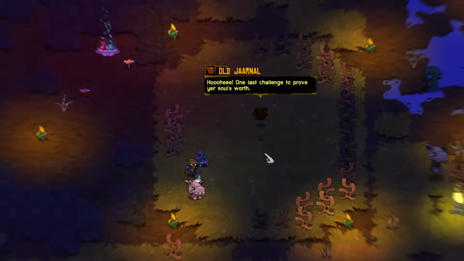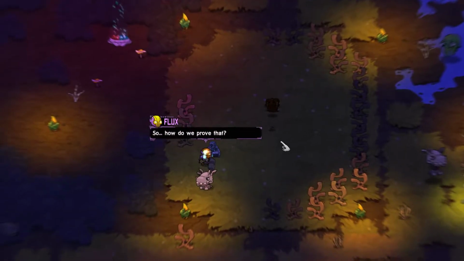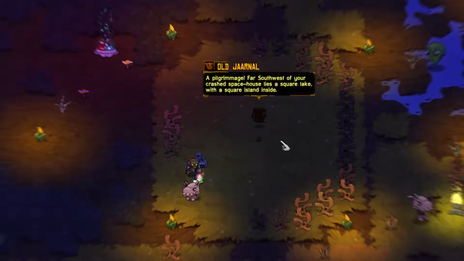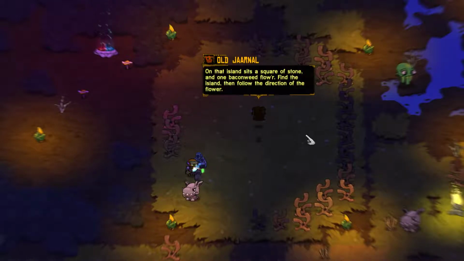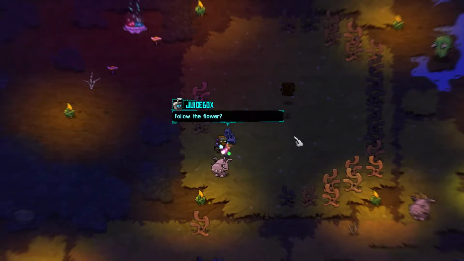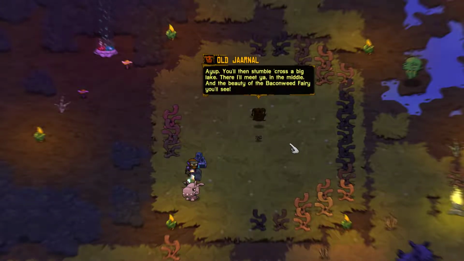Hoi! One last gem to prove your soul's worth. The baconweed fairy in all her beauty will only talk to one whose body is sturdy and whose mind is sharp. So, how do you prove that? A pilgrimage! Far southwest of your crash space house lies a square lake with a square island inside. A lot of squares. And on that island sits a square of stone and one bacon wheat flower. Find the island and follow the direction of the flower. You'll then stumble across a big lake. There I'll meet you in the middle. And the beauty of the bacon wheat fairy you'll see.